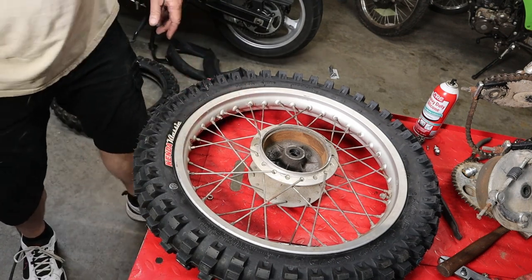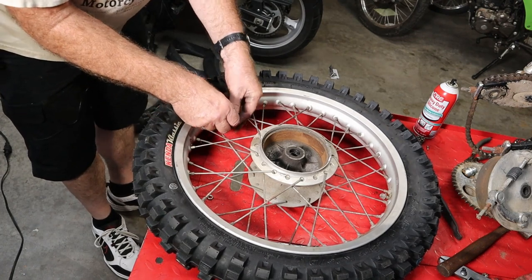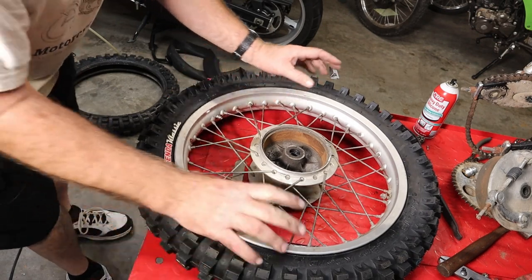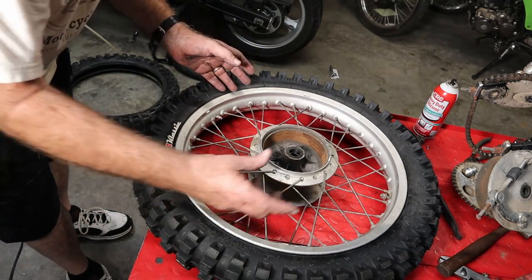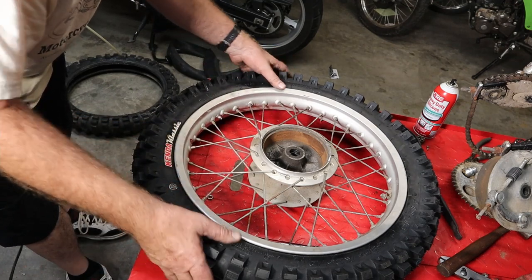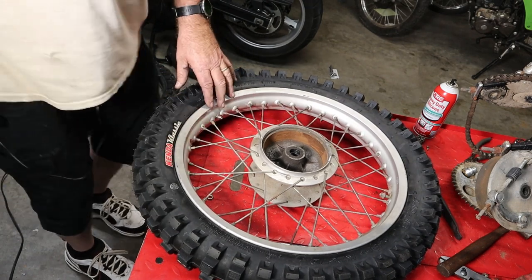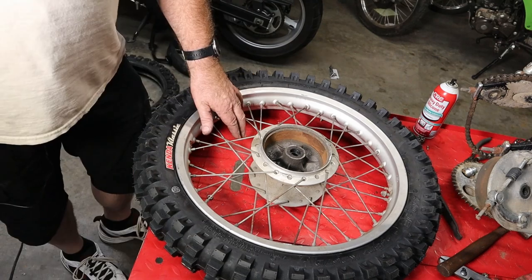I don't have a lot of air in the compressor — I think it's only got about 40–50 pounds in it. We're going to take the valve core out of the tube. This is important: we want to make sure this thing completely deflates so all the air comes back out. That lets the tube that may be twisted up in here relax and kind of sit where it needs to be. We don't want the tube pinched over on itself — it'll rub a hole in itself, because we're only going to run about 15 pounds of air in this. We're going to do the same thing one more time — put air in it and let it back out.